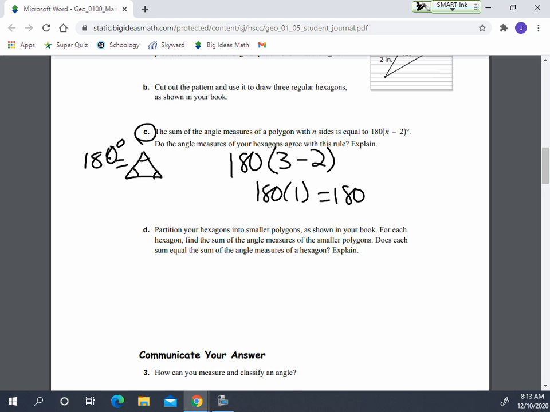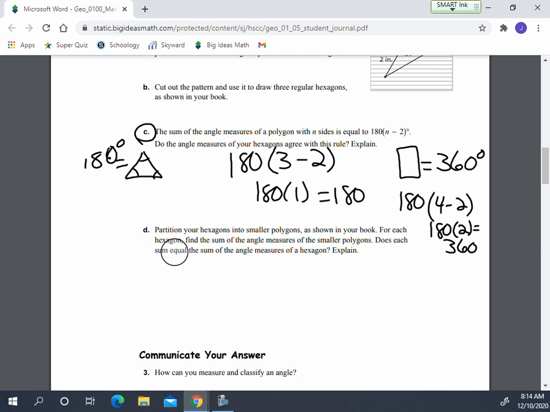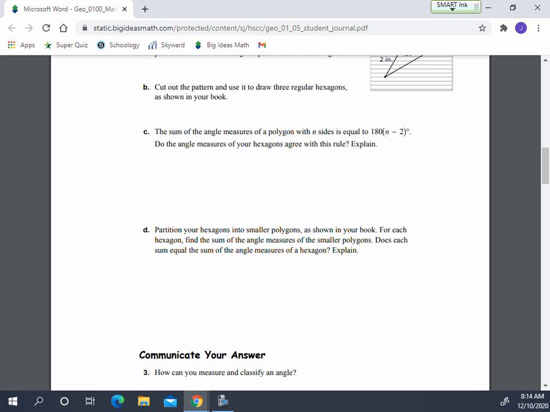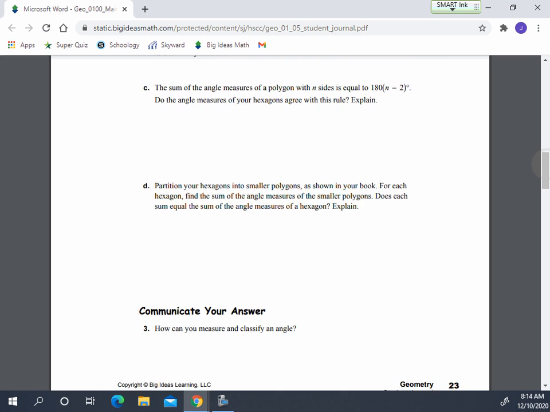If we did that with a square, or a rectangle or a four-sided figure, that should be equal to 360, right? We know that as just a rule. It's a general rule. So if we took 180, multiplied it by a four-sided figure, subtracted by 2, what's 180 times 2? That's equal to 360. So just a general rule to keep in mind. Multiply 180 by the number of sides minus 2, and you'll get the total angle measure.